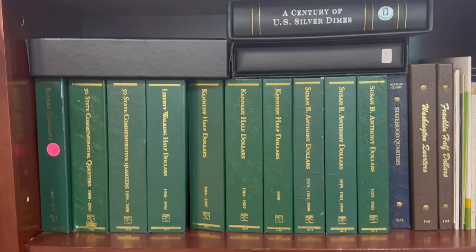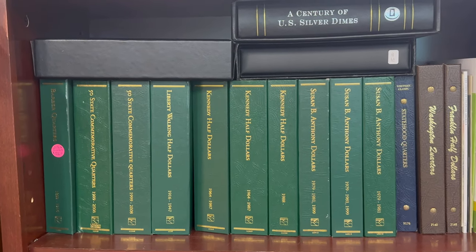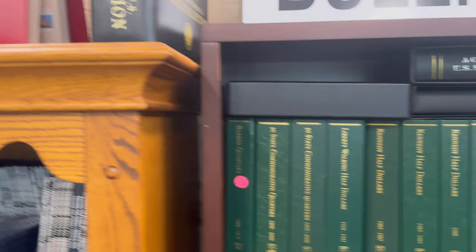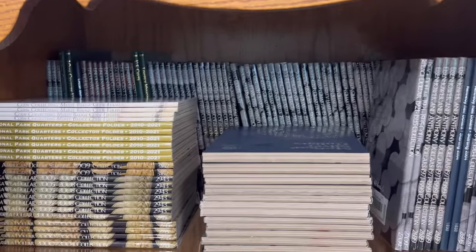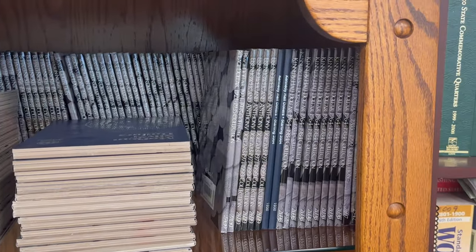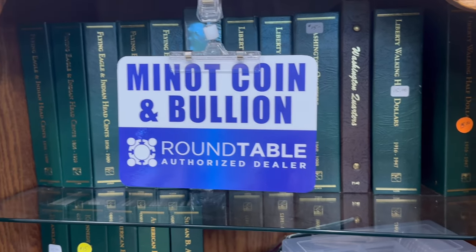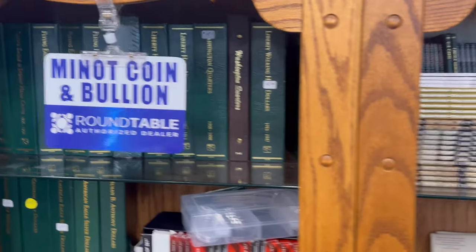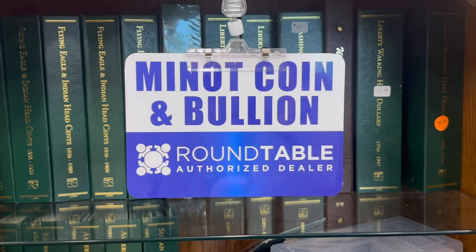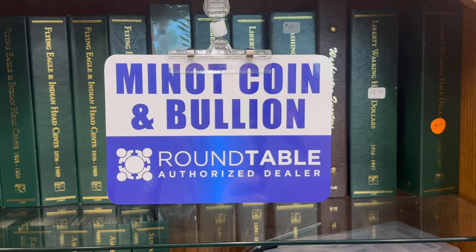These books right here all have coins in them, so when people are looking for certain things we pull out the book and have them take a look. We got more colorized twos in that book up there. But here's coin books — we just haven't got them out where customers can grab them yet because we need shelves, so we're working on that. And there's a new sign I got: I'm a proud member of the round table. As somebody said in the comments one time, it's the private secret society that I pay to be a part of. Well, it's not secret, but it is private and it's highly vetted and it's a dealer-only group, but I'm proud to be a member.